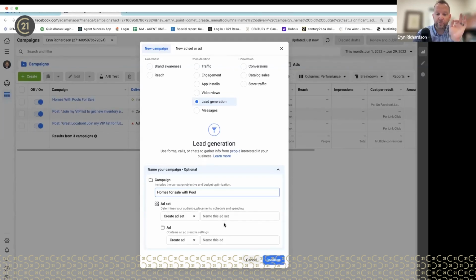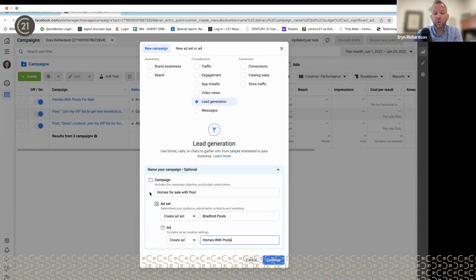Okay, first of all, I'm going to name this ad set. I'm just going to go Bradford pools as an ad set. Okay, I'm also going to create the ad, again, call it homes with pools. So the ad itself, that means the way it shows. So the pictures, right? So now we have a campaign.